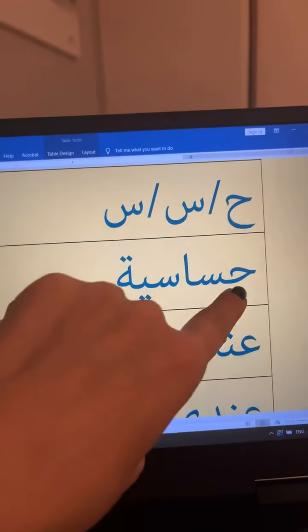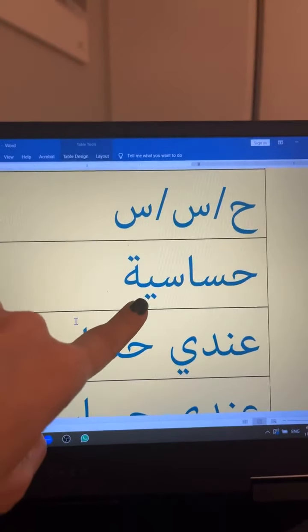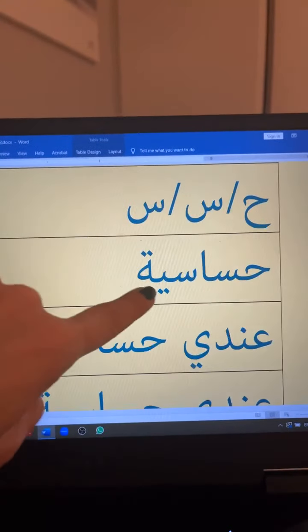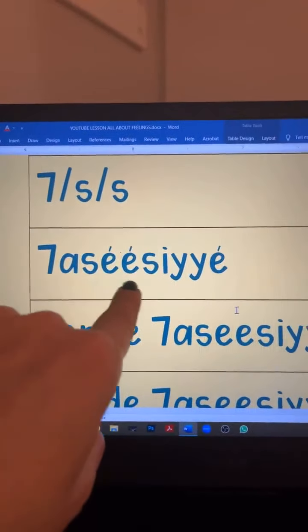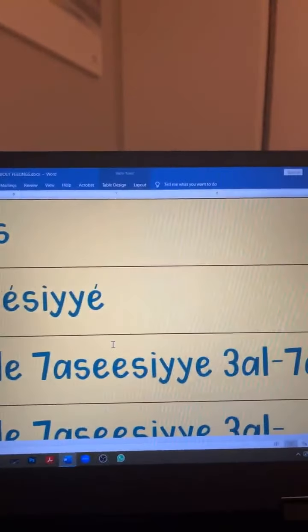حساسية يعني allergy. Okay? And the way we write it in Arabic is with an alif. In the Lebanese dialect, I'm pronouncing it with a different vowel, but in fact, in Arabic, it's written with an alif. Now, if you say it the other way, is it wrong? Of course, it's not wrong. It could still be correct. But in the Lebanese dialect, we pronounce that alif differently. And here with the Roman alphabet, حساسية يعني allergy or sensitivity to something.